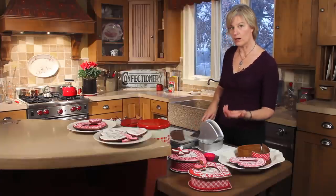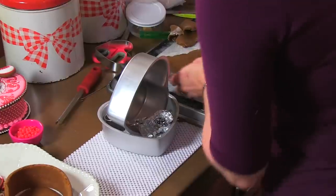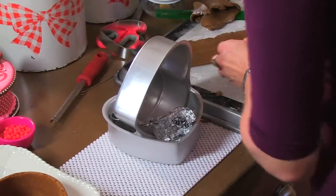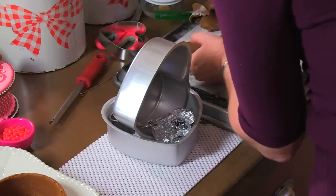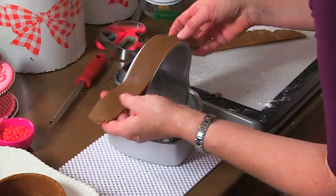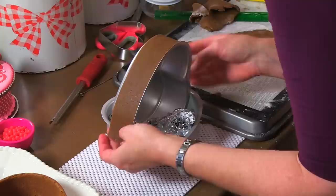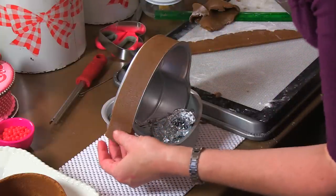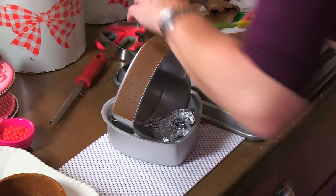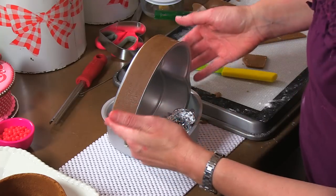Okay, so we want to bake on the side of the pan with the pan upright so that the dough doesn't slump. If I were to have the heart pan lying flat, the dough would just slide off the side. So I'm going to be baking half of the heart at a time, and I cut a strip about 1 3/4 wide to fit the height of the pan. I'm just going to gently drape it over the side, just long enough to go halfway around the pan, and I'm going to trim that off. You don't want too much overhang because it will spread in the oven and potentially break. So you want to trim it slightly above the halfway point. Then put that in the oven and bake it as you normally would.